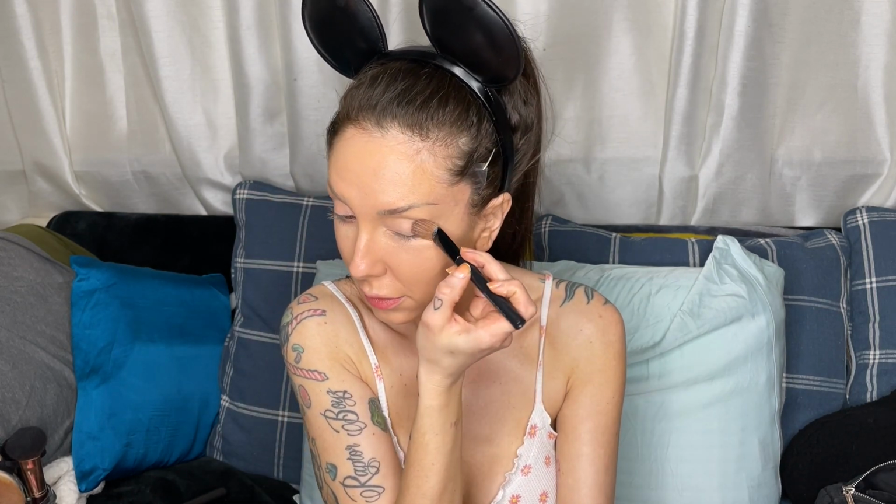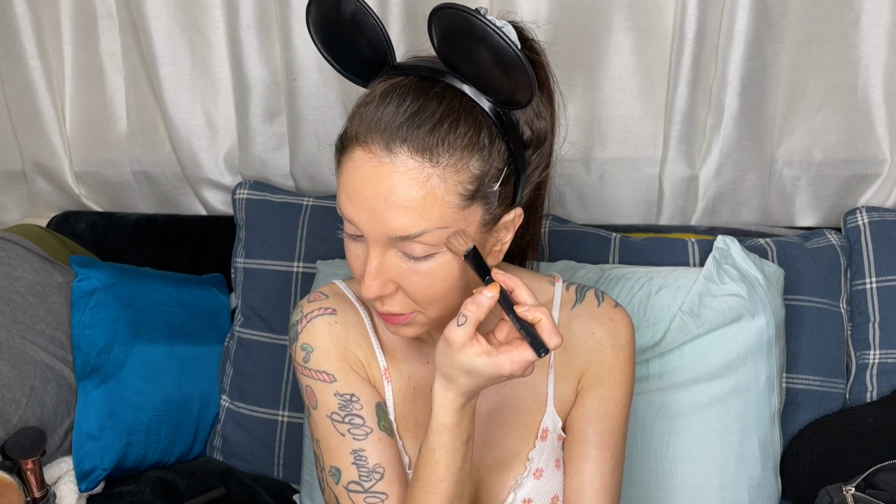Now, I'm doing a light little tapping of the concealer on the lids. This is like my primer. Now, another good thing about this concealer is that it's very creamy and very moisturizing, so it doesn't start to cake up. It really just creams on out.